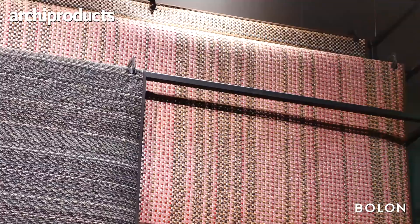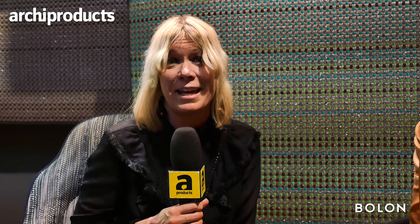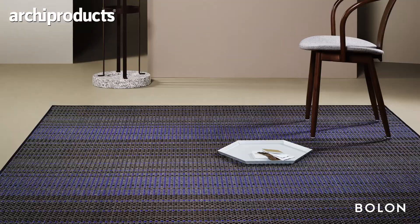It's very difficult when you have an old building from the 1700s and you're going to fit in new products. Because of this, we developed this new rug collection, and we are so proud of it today. We have it in the hotel and we also launched it here now in Milano.